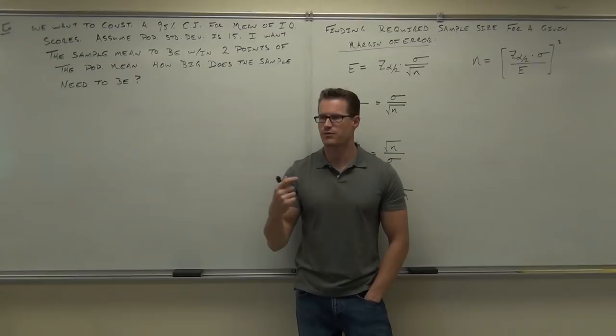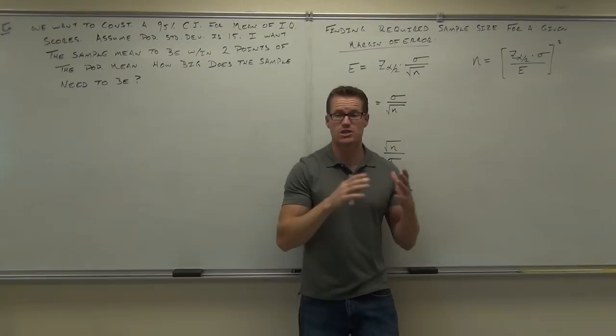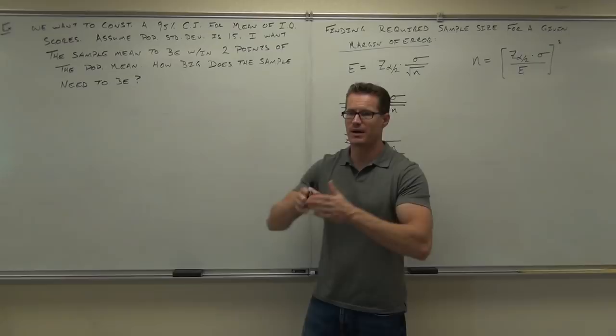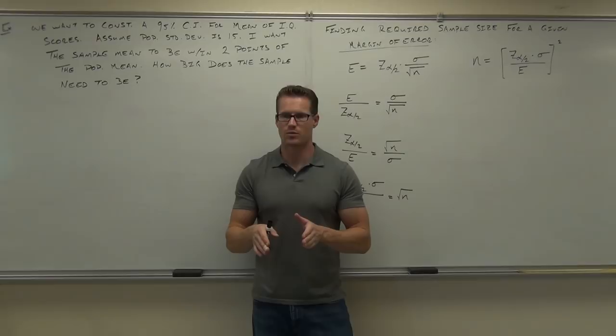But these people are stuck. You see, they need to find out the sample first. They haven't taken any samples, so we're not actually going to be finding the confidence interval here. We're just going to give them the first step and say, you need to go out and take a sample of this many people. Are you with me on that? That's how you do it in real life. You say, well, I want to be within 2 points of the mean. Tell me how big my sample has to be. Then you're going to find your sample, calculate everything, and you're going to know inherently that that confidence interval is going to be within 2 points of your population mean for being 95% confident. Are you okay with this, folks?